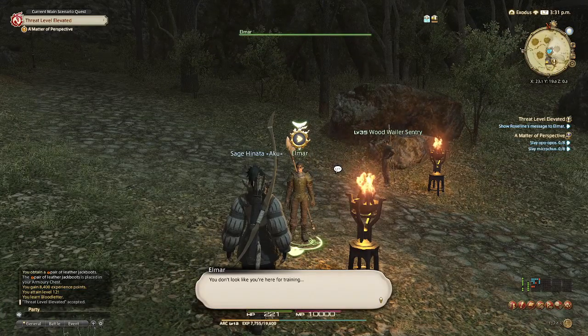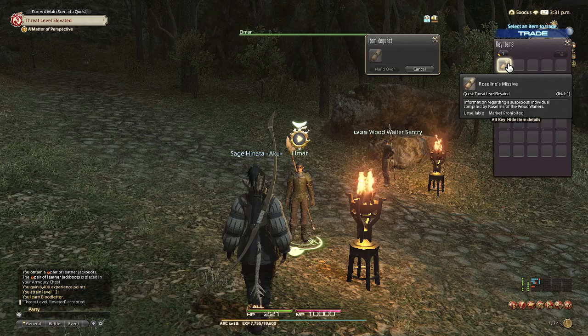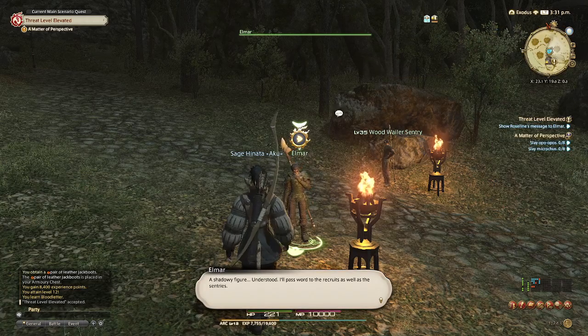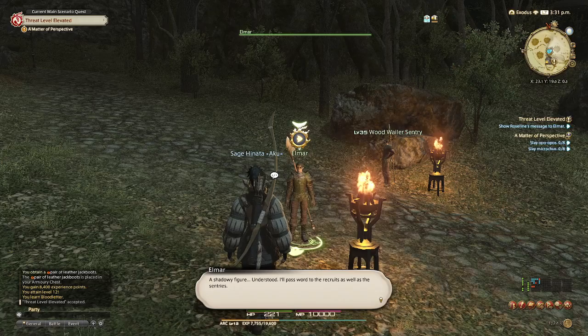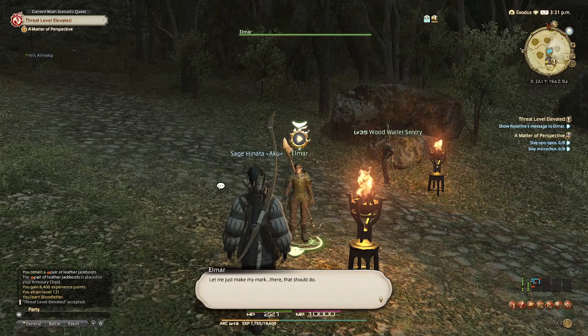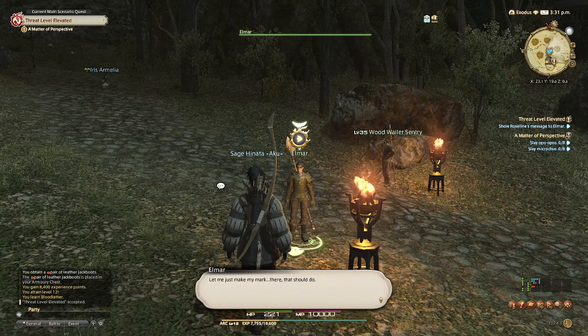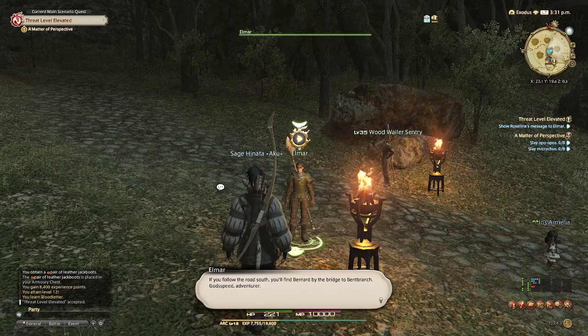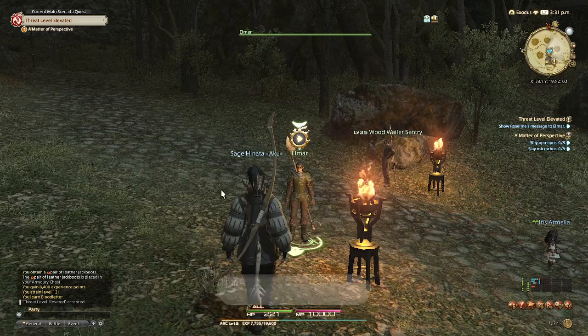You don't look like you're here for training. Yeah, I'm here to give you this. Shadowy figure. Understood. I'll pass word to the recruits as well as the sentries. Let me just make my mark. There, that should do. If you follow the road south, you'll find Bernard by the bridge to Bentbranch. Godspeed, adventurer.